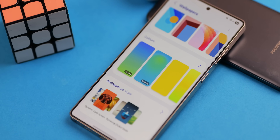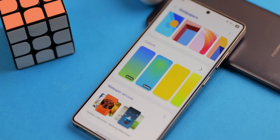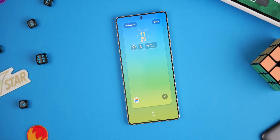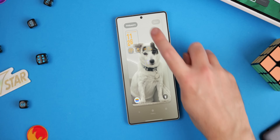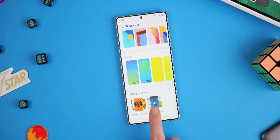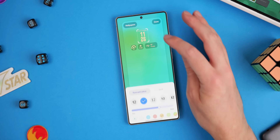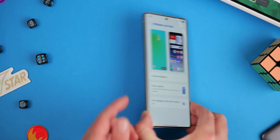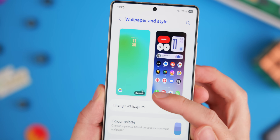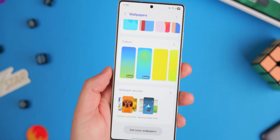Samsung has always been about personalization and customization, and the brand new dynamic wallpaper feature definitely takes it to another level. We've seen similar stuff from Google's Material You, but this version feels distinctly like it has that Samsung polish added. The wallpaper is now able to subtly change the color tone throughout the day — brighter in the morning, warmer and calmer as the evening hits. And when night falls, your wallpaper automatically darkens to reduce eye strain, making the whole experience feel a little more naturally adaptive. This is one of those quality-of-life updates that makes your phone feel a little more alive and more context-aware.